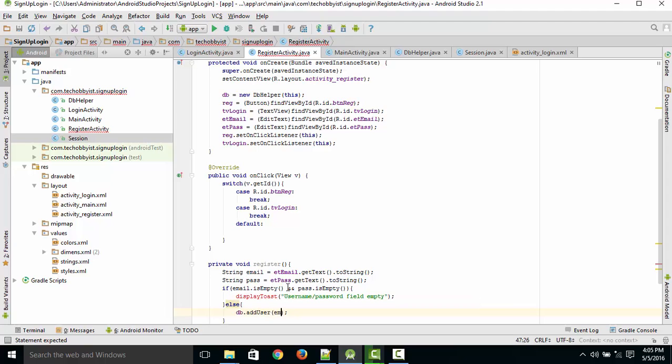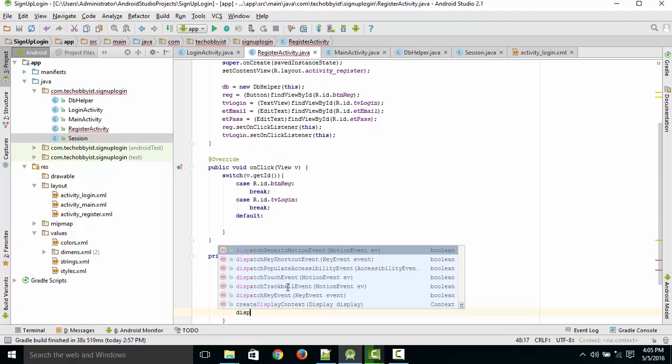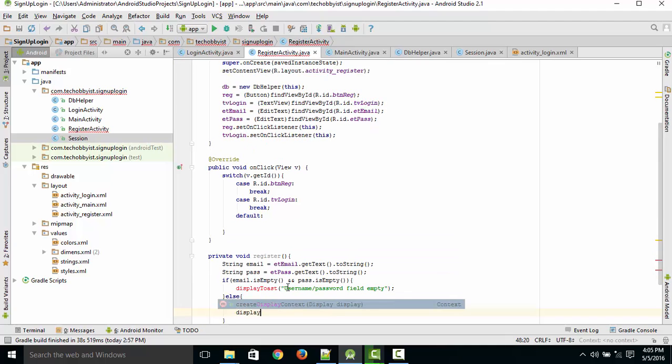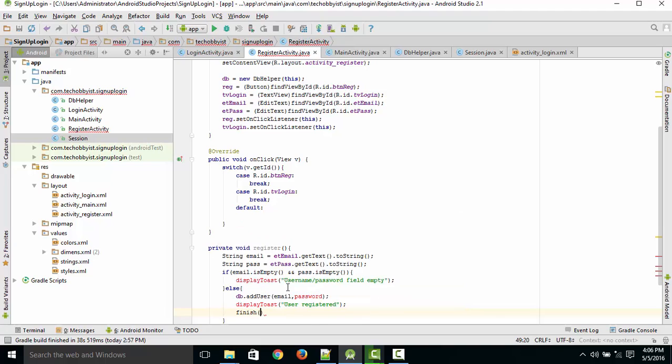Add user, adding the email and the password, and then you display that user registered. Then finish the activity.